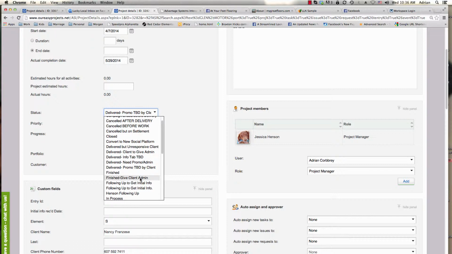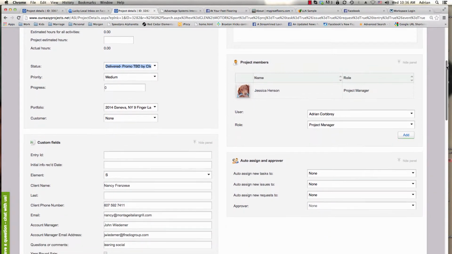This finished give client admin means that you've created the Facebook page, you had the information for the informational tab and the promotional tab, those have both been applied to the page, and you're just waiting for the client to like the page and give them admin access to it.